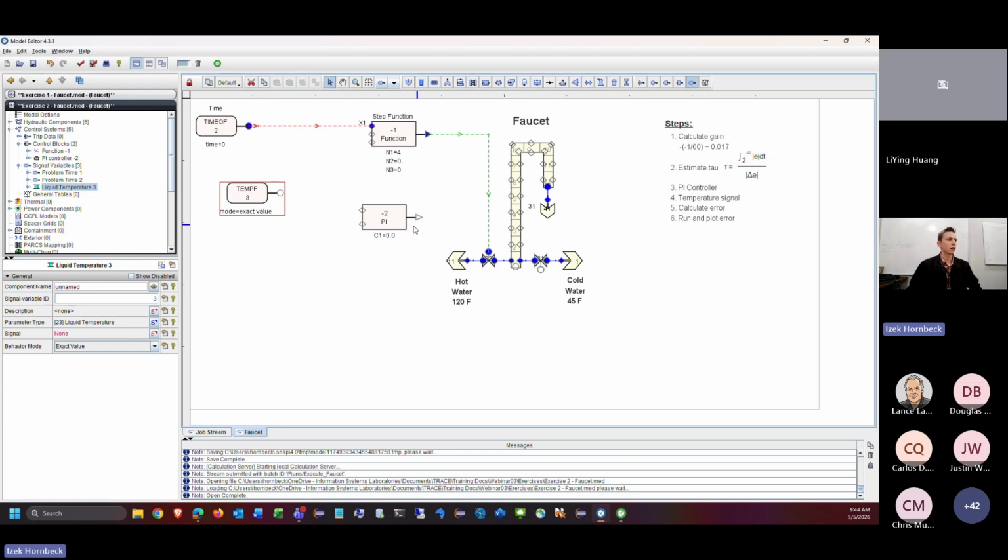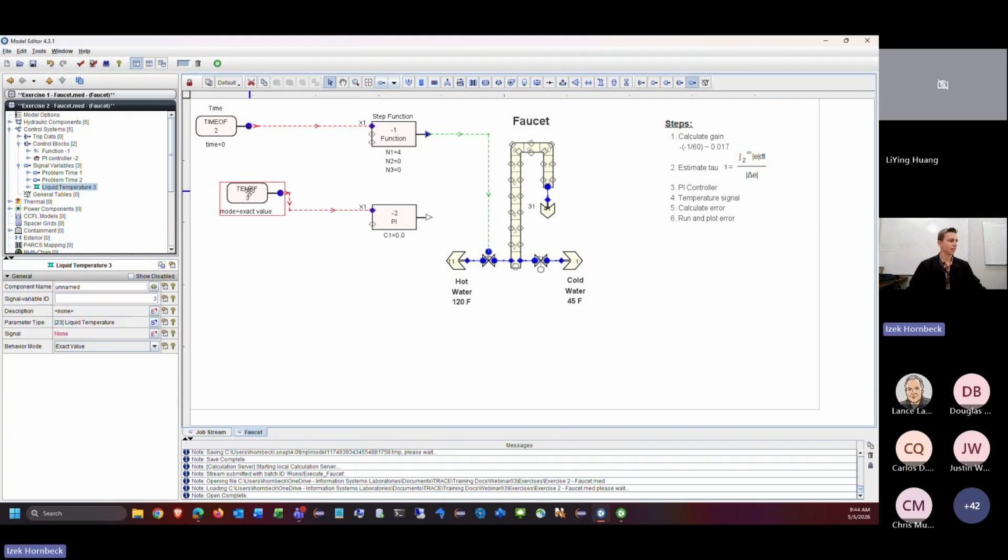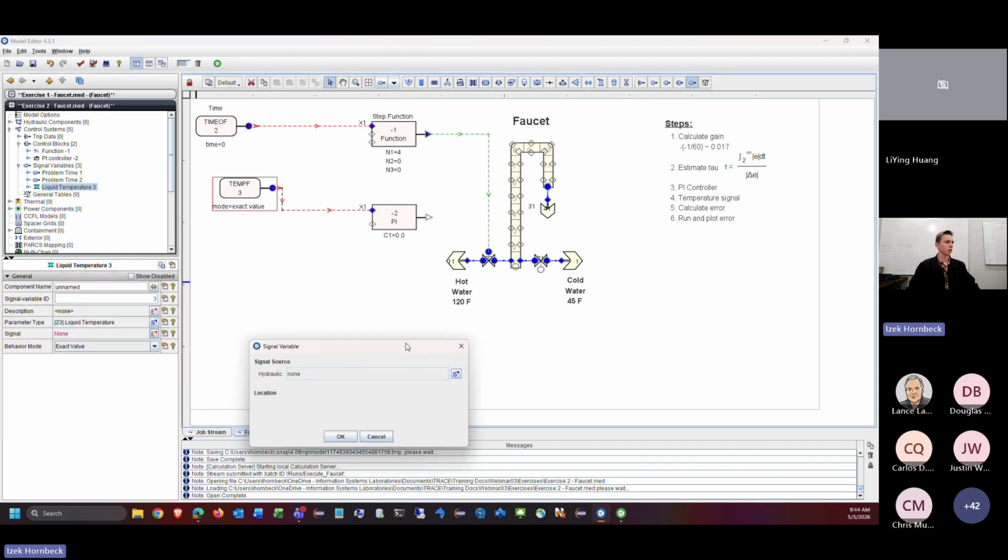Now we'll connect our temperature to our PI controller using our connector tool. Did you configure the temperature to be in the correct location? Not yet. We need to do that. Thanks. So on our temperature signal here, if you select it, we can choose the signal that we want to get.